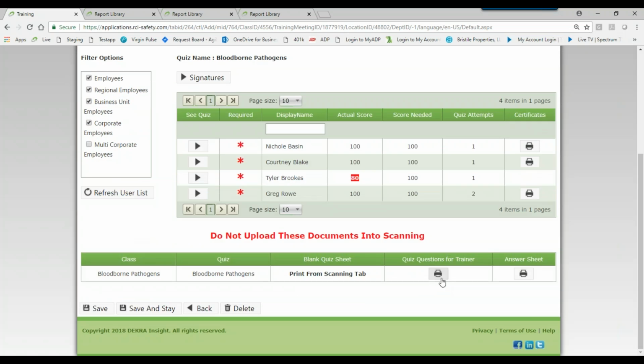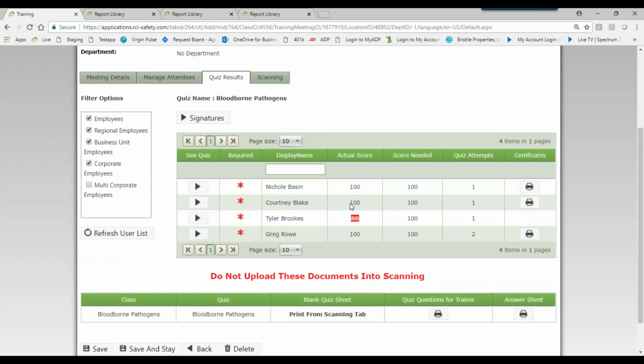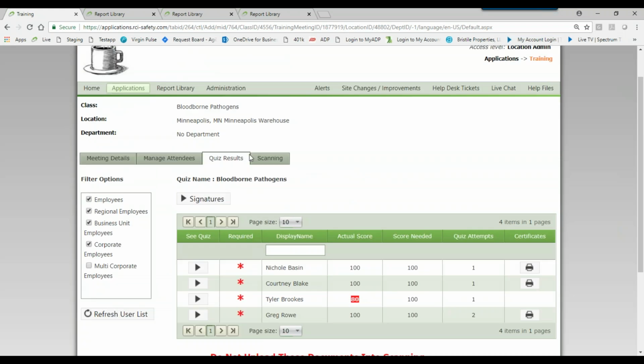And then also you have the quiz questions. If you want to print those out and have them by your hand, or you can just follow along on your My Quiz. So that is our My Quizzes. It's really simple. We don't have to do anything with that scanning tab. The scanning and My Quiz both do have that scanning tab showing. It's just how you choose your attendees, whether you choose them to send out a My Quiz, or if you print off that scan sheet and upload it back in.